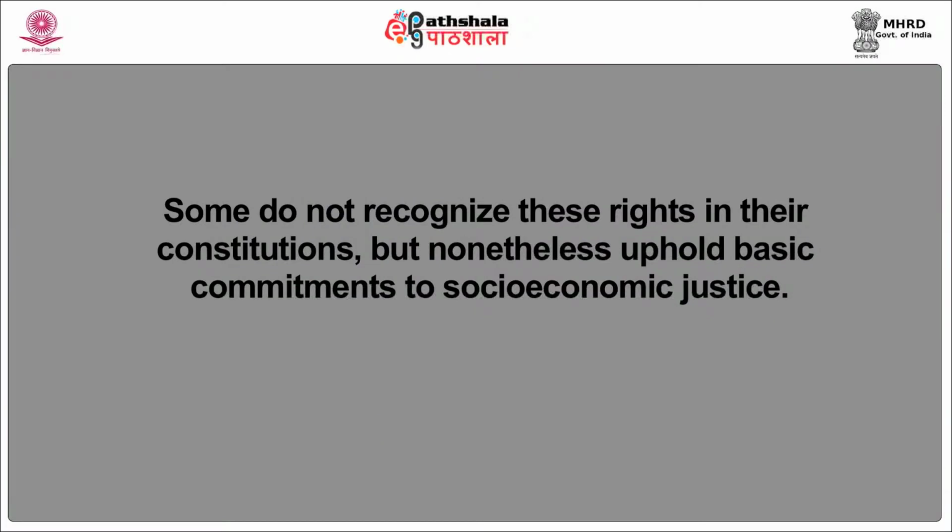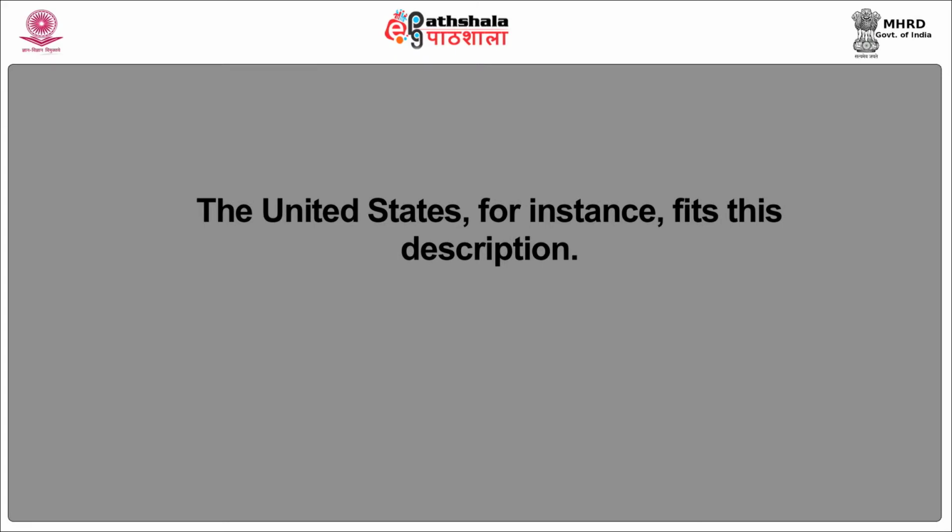The third part of the module discusses the domestic enforcement of the economic, social, and cultural rights. At the domestic level, states have adopted various approaches to enforcing these rights. Some do not recognize these rights in their constitutions, but nonetheless uphold basic commitments to socio-economic justice. The United States, for instance, fits this description.